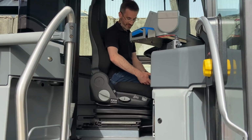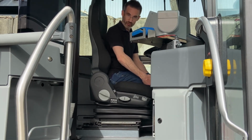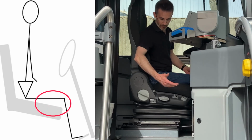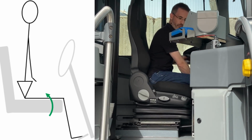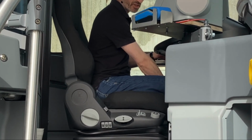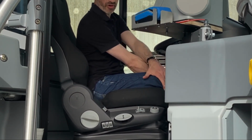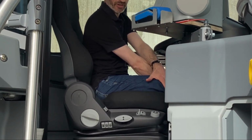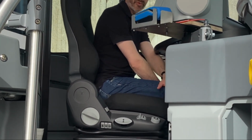And from here, as I'd observed that the seat was tilted forward, it's most likely that there's a gap under my thighs. I'm therefore going to tilt the seat back so that the gap is closed. But if I go too far, I'm going away from my steering wheel and I'll feel pressure under the thighs. So here there's a gap and I close the gap, but don't go much further than this.